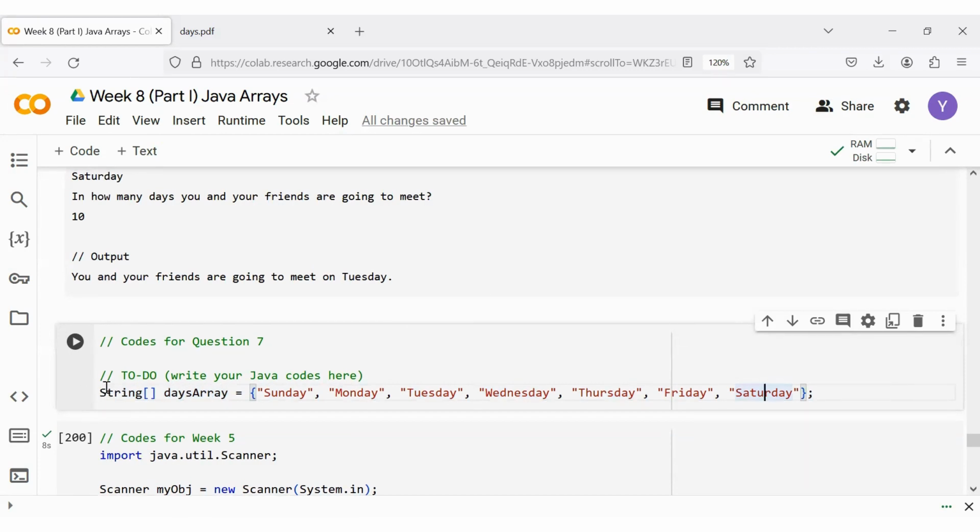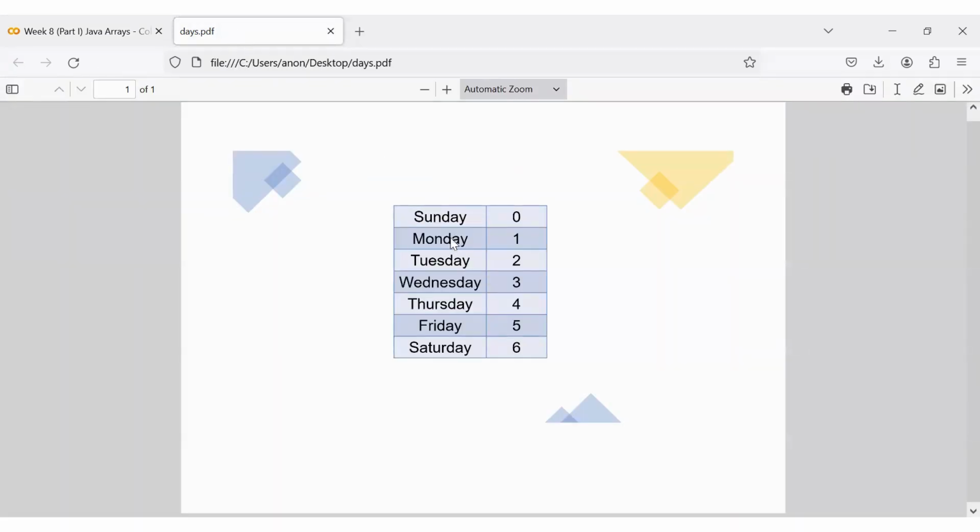If you look into it, this array can actually be represented with a table, which we have seen earlier, something like this. So Sunday, Monday, Tuesday up until Saturday, these are the strings here. Whereas the numbers here are actually the indexes, from 0 to 6.